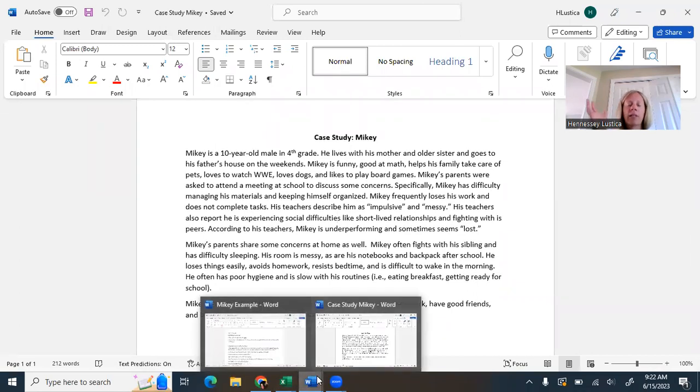So here's the first thing, right? These are just case studies, and you have to take them at face value. Only use the information that's given to you on the page. This is something that they do in the licensing exam, which you don't have to worry about for a very long time. But just to let you know, your clinical wisdom is going to jump in there. Your own biases are going to jump in there. Thoughts are going to jump in there. Just take it from what's on the page because the case studies are taken right from the DSM.